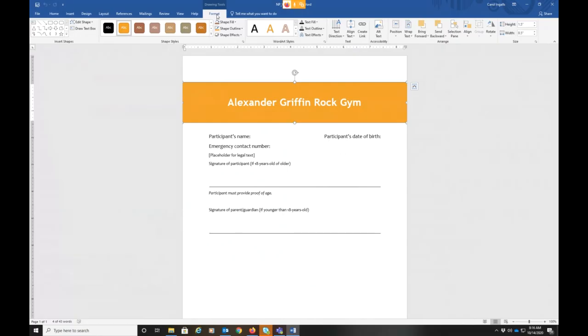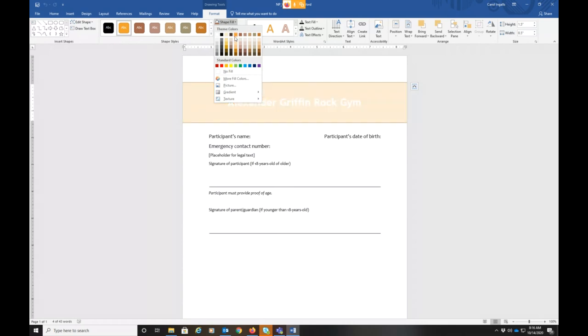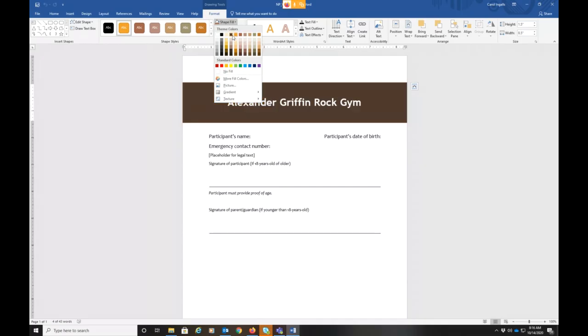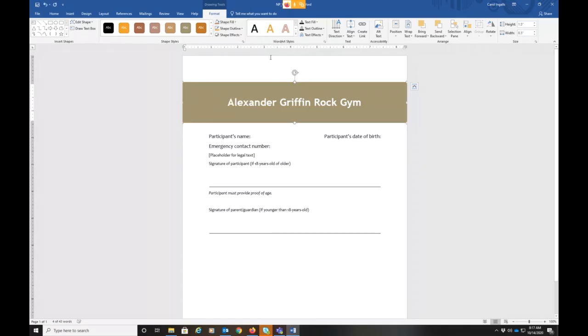Once we get there, we want to go to the Shape Fill arrow, which is located directly under that tab in the Shape Styles group. It shows you already that the color selected is Orange, Accent 1, because it's got that red box around it. We want to change that and look for the Brown, Accent 5 color. There's Brown, Accent 4. If you hover over it, they'll give you the names. Brown, Accent 5, that's what we're looking for. So let me click on that.